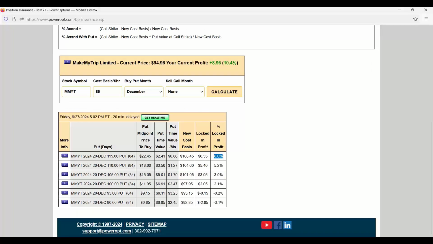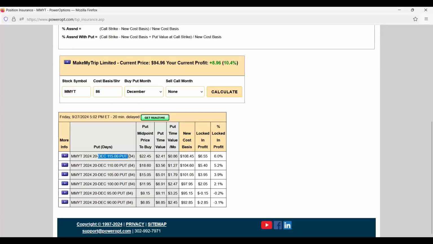And what you're seeing here with the locked in profit, what does that mean? That means that if I owned shares at 86, after it was up about 25%, now it's only up about 10%, I'm worried about losing that other 10% and turning into a loss, but I still have an unrealized gain. Sure, you can close it, but you think it's going to rebound. Well, take a look. Here's that insurance tool.